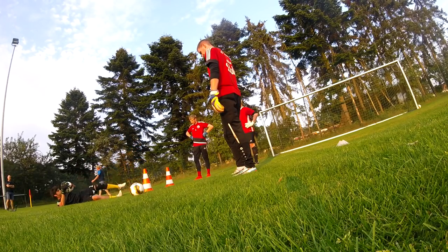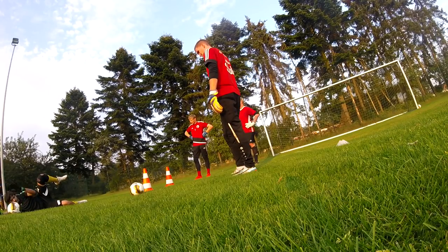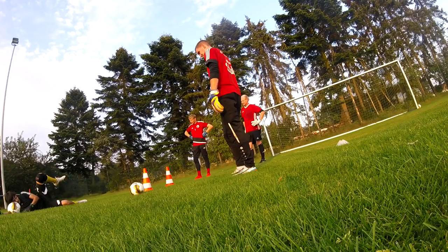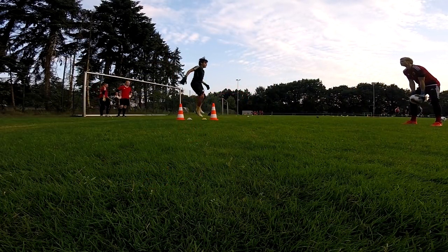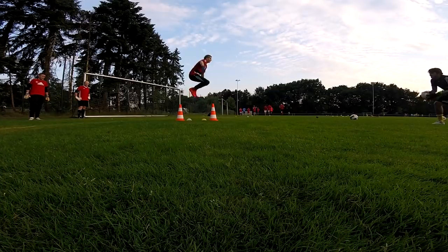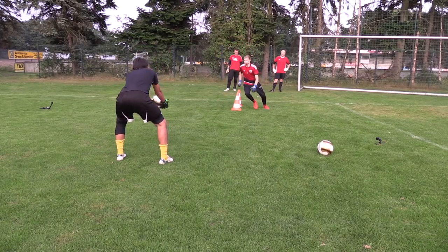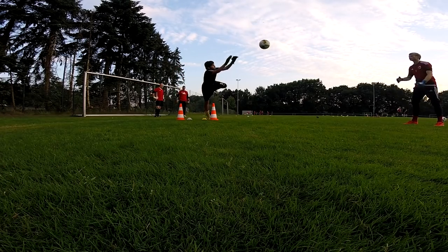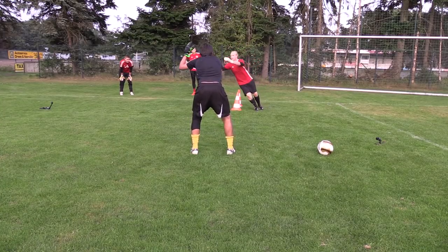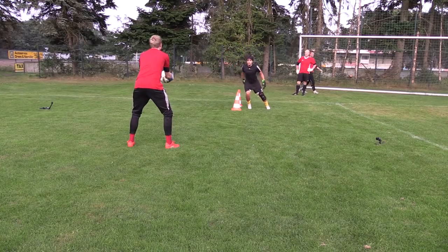Our next drill, we're going to move on to building up those leg muscles by having our keepers jump over knee-high cones and then quickly diving back over the cones to catch a simple middle height service. Here we're working on a few important areas: creating that explosive burst to dive over the cones with no run-up, then landing and using the ground as your third hand to secure your hold. Some keepers will step in front of the cones and then dive, which is fine if you don't think you can clear that knee-high dive. But if you really want to test yourself, step into the forward cone and clear it as much as possible. It's difficult to jump that high off one leg, but if you can get there, your body will be within reach of the ball, giving your hands more control. If you don't have enough power to get to the shot, it'll be a lot harder to get your hands over the ball and make a safe hold.